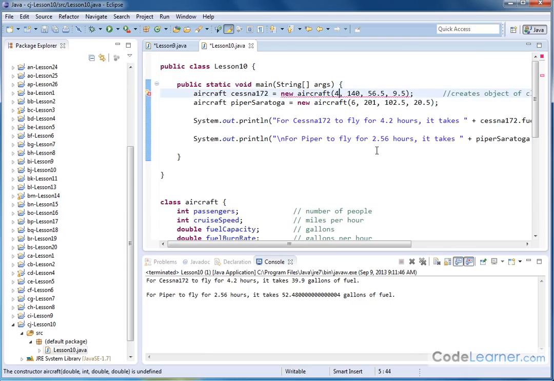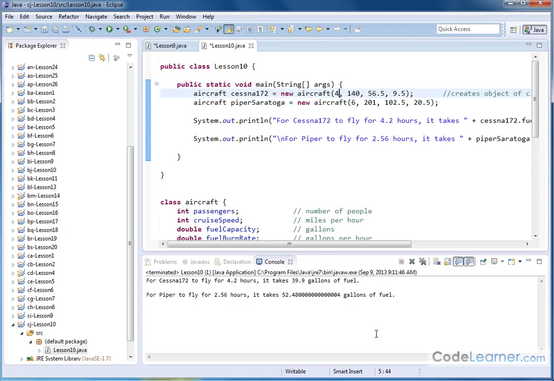So constructors serve a lot of purposes. The first one is it cleans up your code and it makes it more readable. The second one is it actually prevents you from creating coding errors, because once you set your class up with your constructor, you have to initialize everything properly or it's just not going to work.